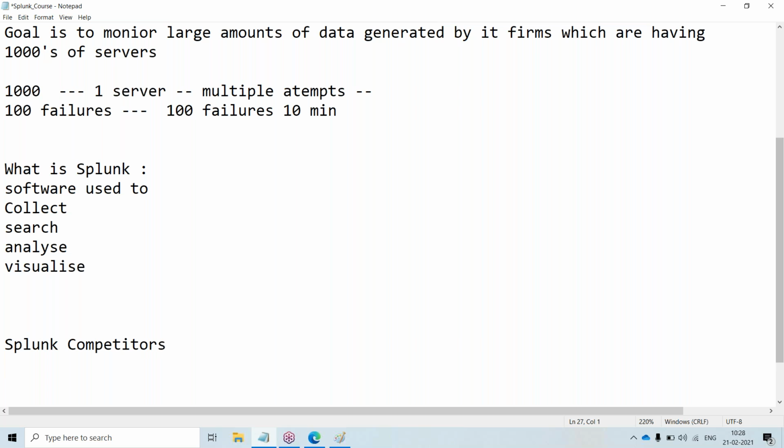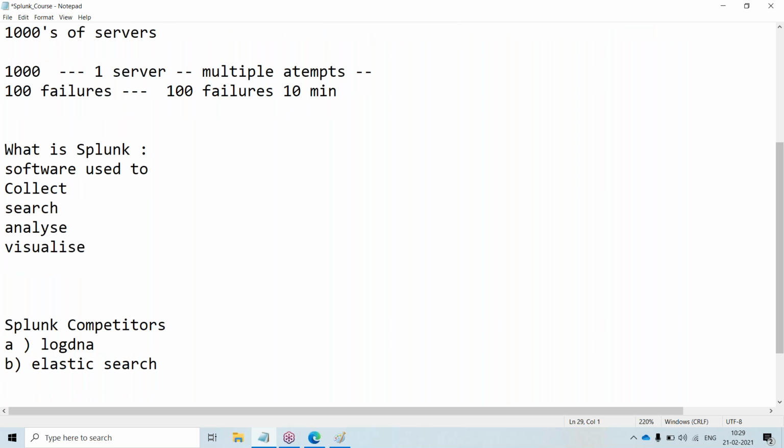Basically, competitors like logDNA, Elasticsearch, Sumo Logic. These are some of them, there are some other competitors as well.